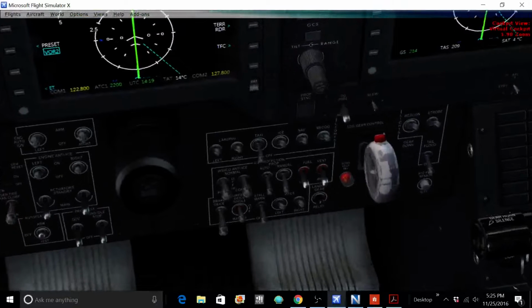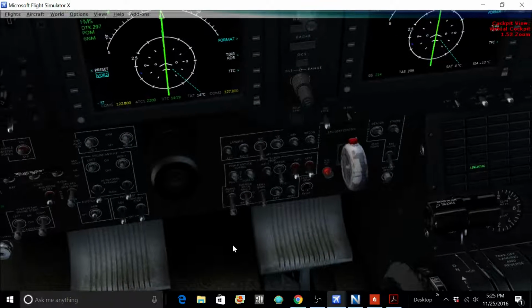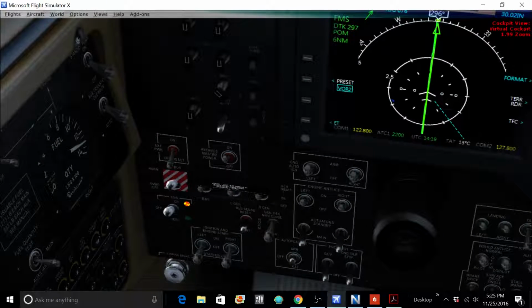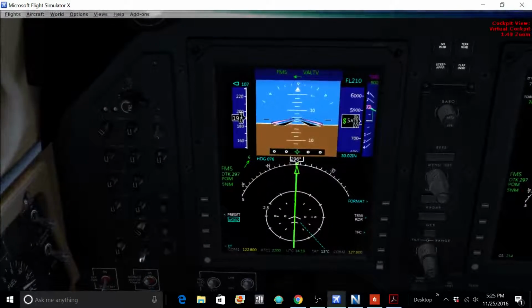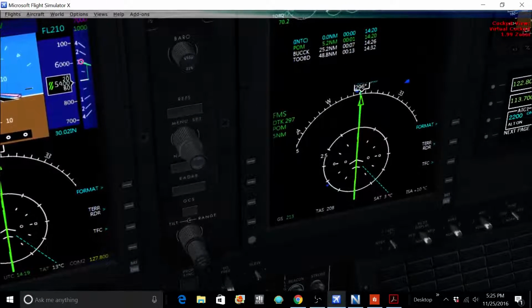Now we can put our ice protection into auto. And our windshield into ice. We'll just put that up. Really, this isn't necessary, but we're just going to have it up because I know once we get up to a certain level, ice will be possible. Just checking panels. 190 knots. Of course, if you look at our ground speed, it's 214 with true airspeed of 208.